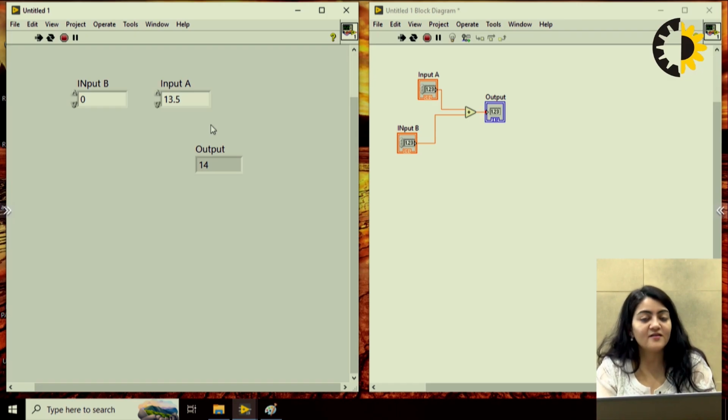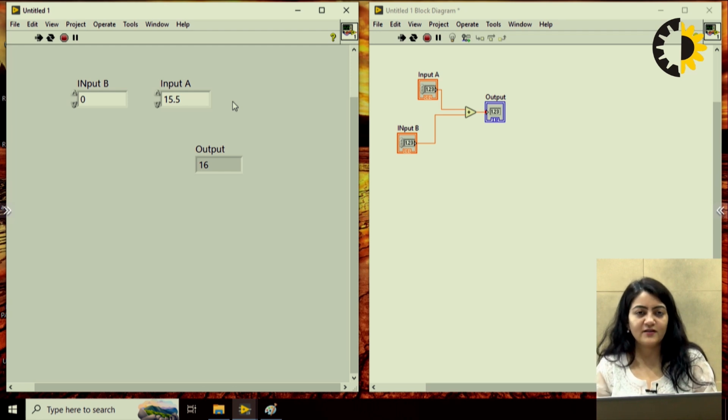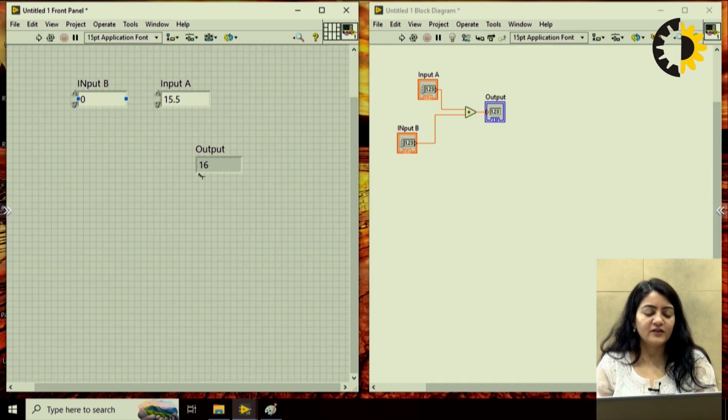You see, whenever we have a middle value like 13.5, 11.5 and 9.5, it will move towards the nearest even value, not the odd value. So 13.5 will not get 13, it will go to 14. But if you change it to 14.5, then it will obviously get 14. Similarly, if I get 15.5, then the nearest even value will be 16. So I think you got the point. This is what we have when I change the output into an integer format.